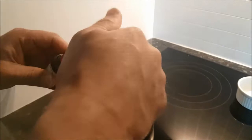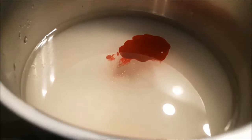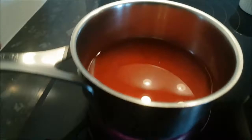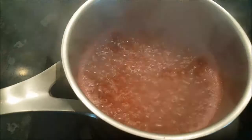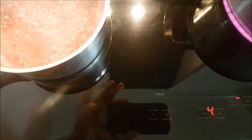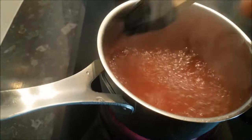You don't do any mixing or whisking because this is a very sensitive sugar. Here we will use red color — you can add whatever color you want, and you can put in essence, like strawberry essence, whatever flavor matches with the color. Believe me, it's a fantastic dessert. So we put everything together, don't whisk, and when it starts boiling, clean the pan and reduce the heat to medium.